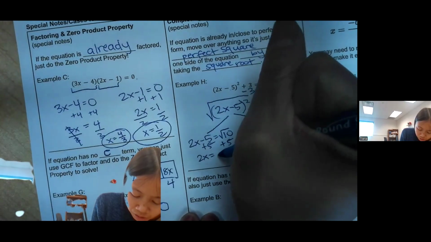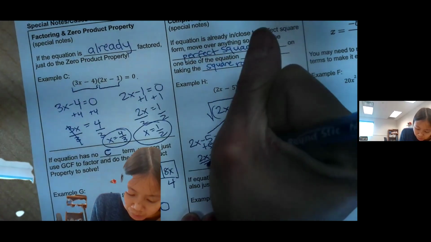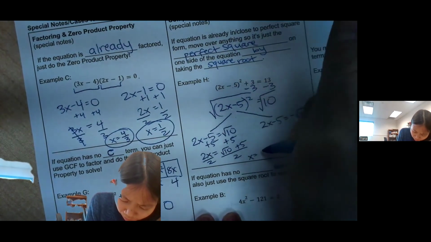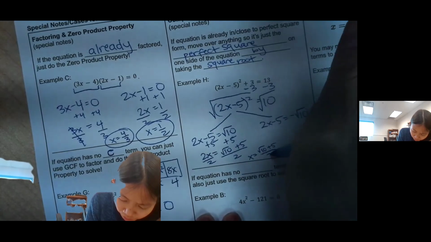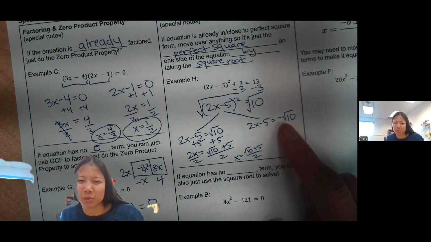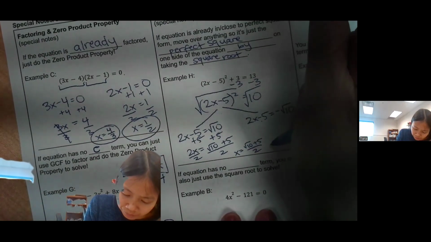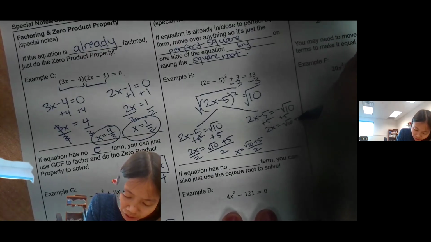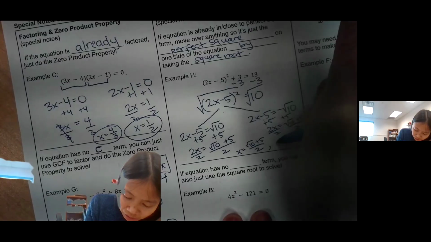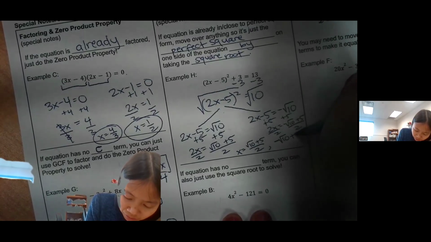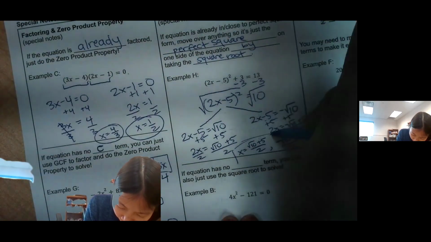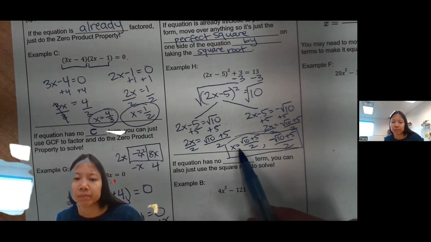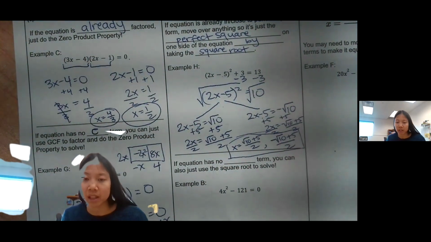We got 2x equals square root 10 plus 5, divide everything by 2. And now I have x equals square root 10 plus 5 over 2. And then I have the same thing, but just with a negative square root 10 instead. So add 5, 2x equals negative square root 10 plus 5, divide out by 2. So now I have negative square root 10 plus 5 over 2. So those would be my two x-intercepts. You can turn them into decimals if you wanted to instead, but that's fine for now. All right.